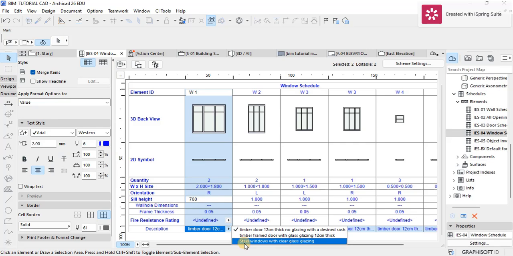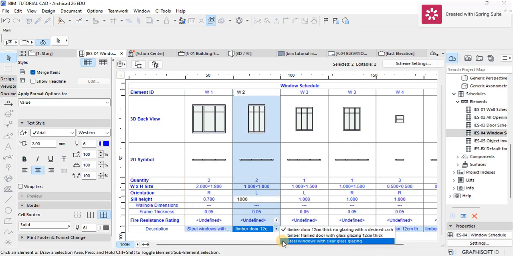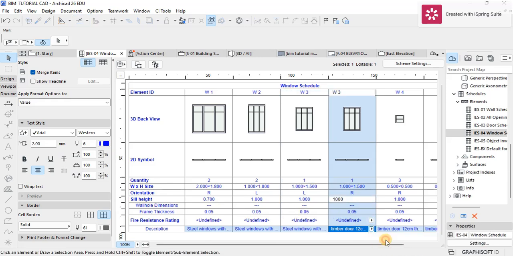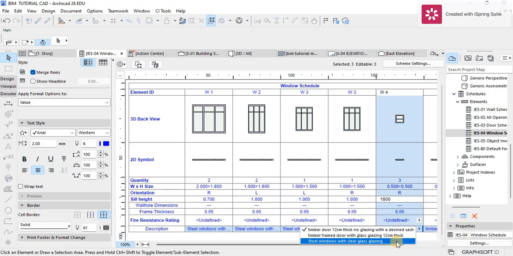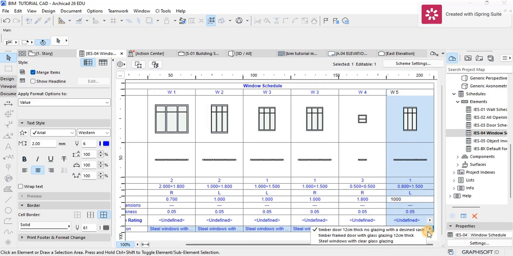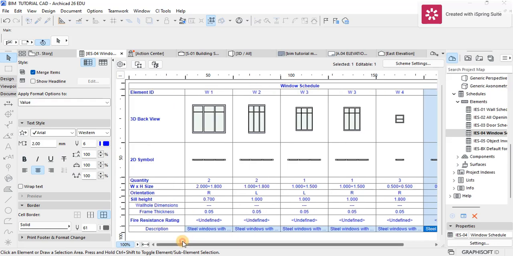With that done, I'm going to select that one and make the description to be the right one. So yeah, I hope you're following, and hope you have an understanding of what a door and window schedule entails. So with that done, the next thing we need is the wall thickness, and we're going to do that shortly. So just make sure everything is uniform in terms of their position.